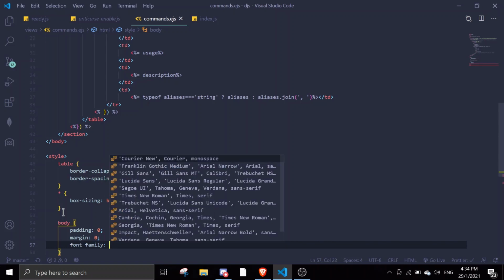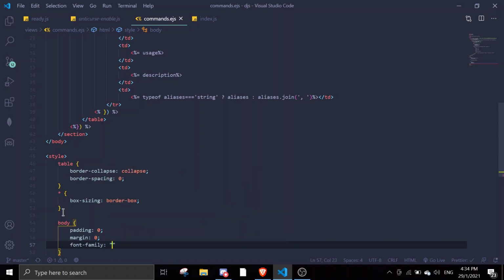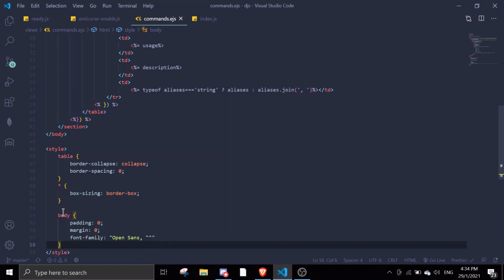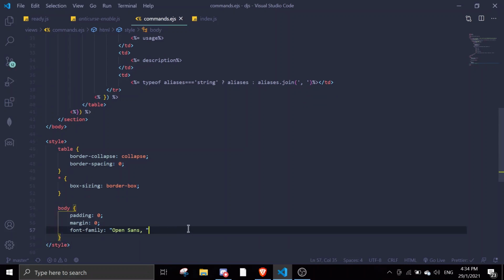So you can use any font you want. I'm just going to use Open Sans. Something's going on with my code. Actually, we just need Open Sans, to be honest. Okay, perfect.